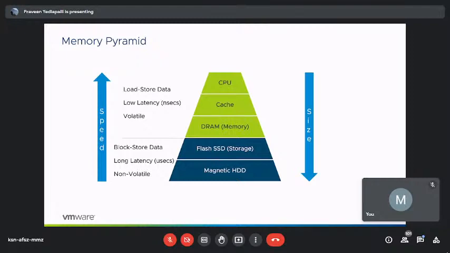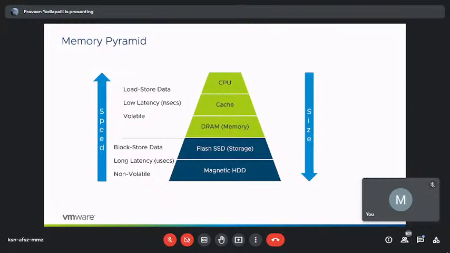So the advantage of this storage is you can have big capacity compared to memory. That's the other advantage. The first advantage of storage is non-volatile, and the second advantage is capacity. But the good thing about memory is it's very fast. In nanoseconds, you can read the data from memory. That's the main difference between memory and storage.